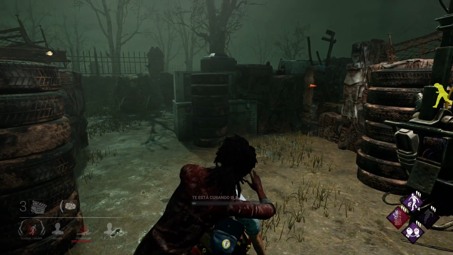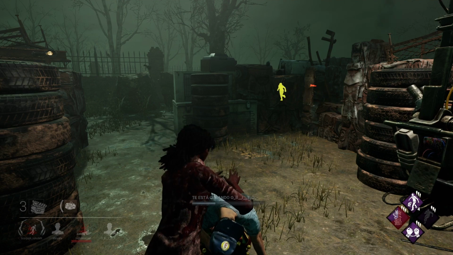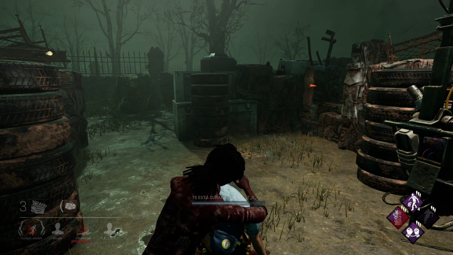So always remember that nurse is all about distance and breaking line of sight. Those are your best friends when it comes to being chased by a nurse, right? In this case.